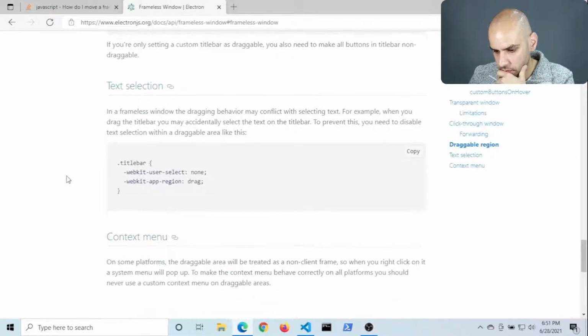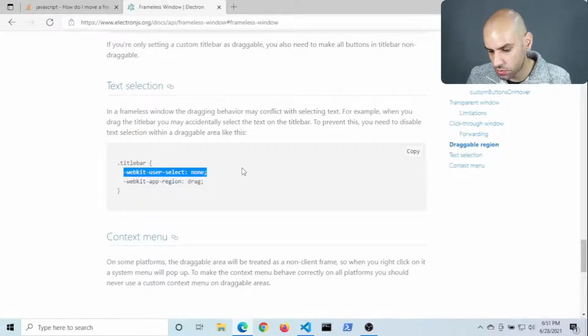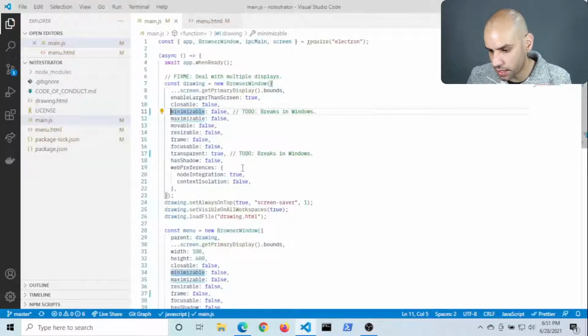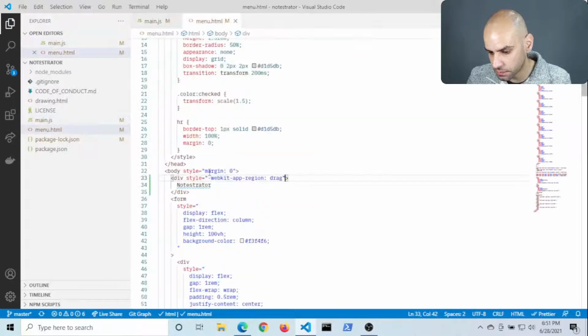In a frameless window, the dragging behavior may conflict with selecting text. For example, when you drag the title bar, you may accidentally select the text on the title bar. To prevent this, you need to disable text selection within a draggable region like this. So I guess we will have that line as well.